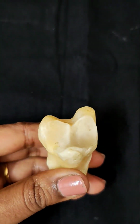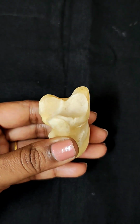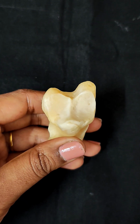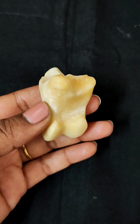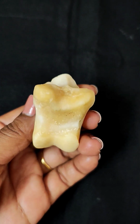If you appreciate the proximal extremity, it has two glenoid cavities divided by a sagittal ridge. The abaxial one will be larger and this is the axial, just to fit into the condyles of the first phalanx. On the palmar face, it has two tubercles which are for the attachment of the tendon of the superficial digital flexor.